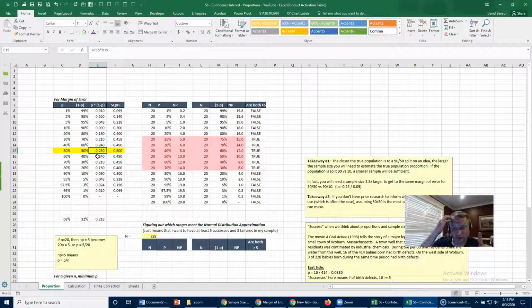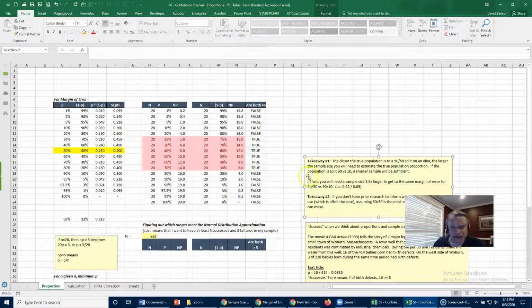This is often the case when you're surveying voters about whether they're voting for the Democrat or the Republican, or whatever the parties are in your country. So the margin of error, the level of precision, is going to be bigger the closer you are to 50-50, and so you're going to need a bigger sample size. And we'll see this here. I'm going to go ahead and plot this.